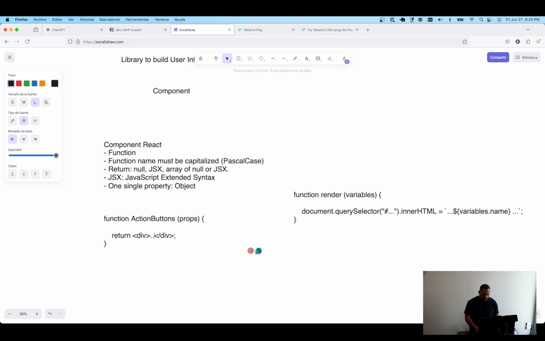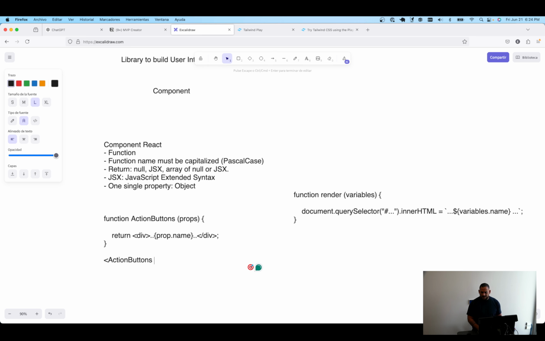And what can I do with those properties? I can extract attributes from that property parameter. So I can do something like this, prop.name. That means that when I want to use this component, action buttons, I have to pass properties.